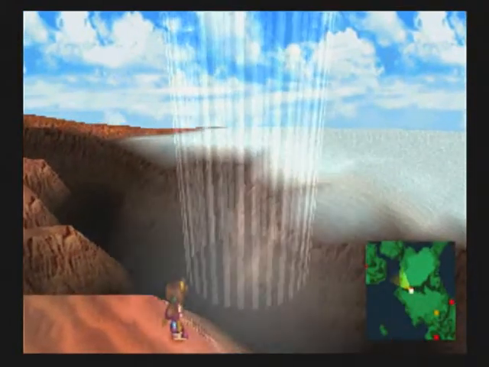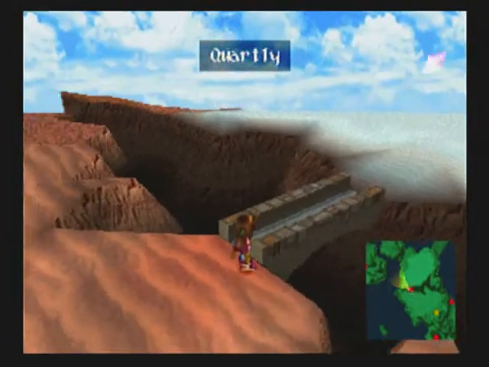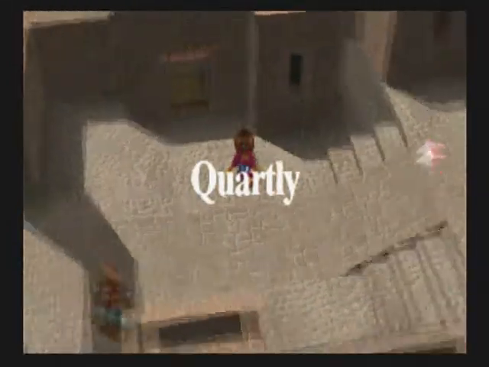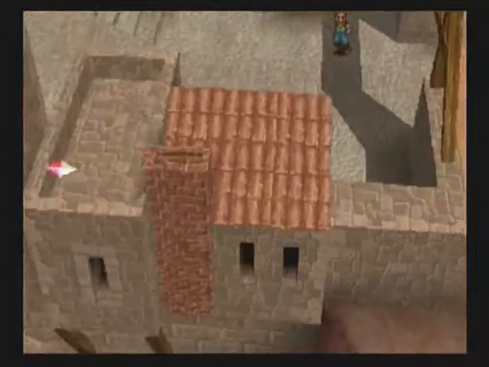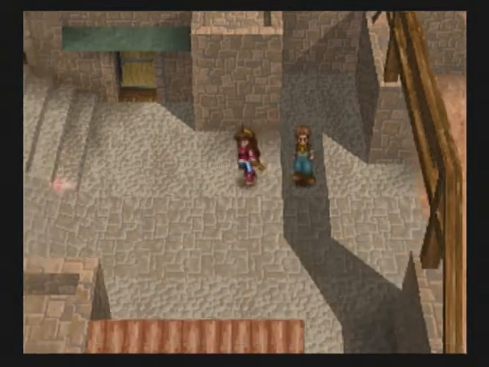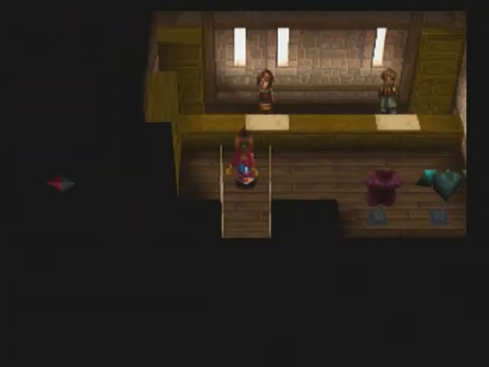So, right here, we'll find Quaterly. And let's go inside. Alrighty then. Now, there are shops here, but none of them are really labeled, so you're just going to have to go in and out of the houses until you find the shop you want to go into. Like, for example, here's the weapons and equipment shop.